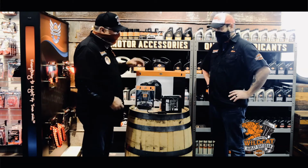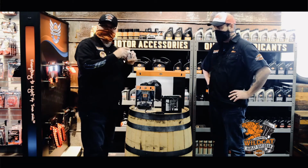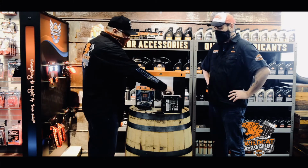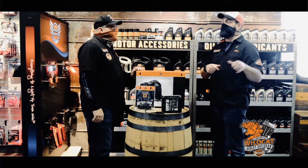So you basically just take your cover off and unplug this. You're going to have fuel in there, so you're going to have your stabilizer in there. So you should be good to go. And then you check your air pressure, and then you bring your bike into us at Wildcat Harley to get your spring service. Is that right?